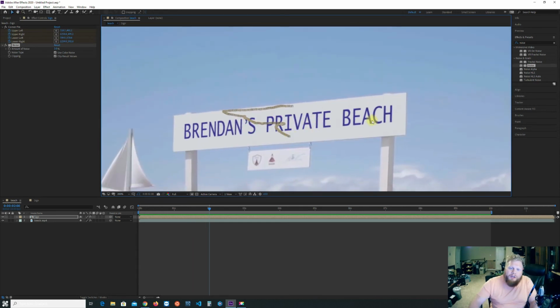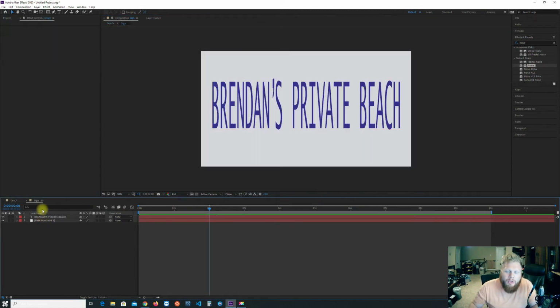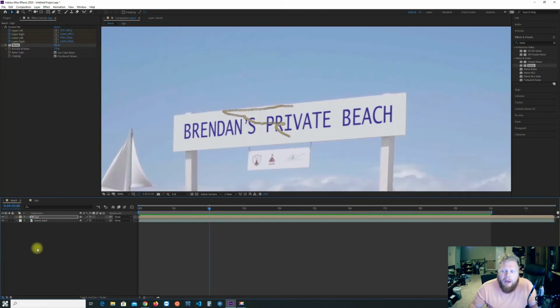Obviously there's going to be some imperfections that you might want to bring in to the sign itself. You could come in here and, instead of having a solid color as a backdrop, bring in a wood texture or a corrugated foam board or something like that. And that would give it a little bit of extra work around that.